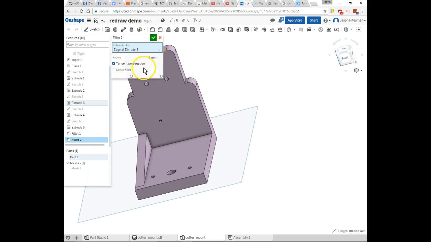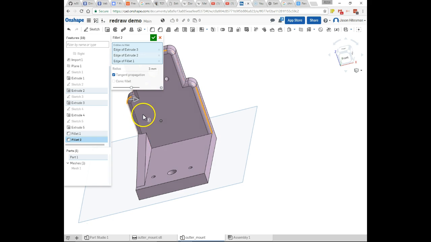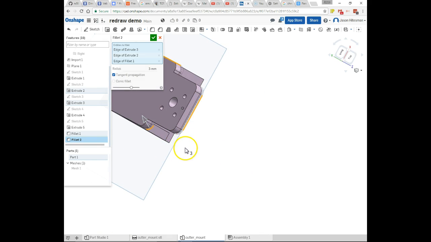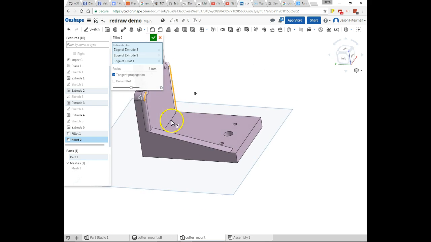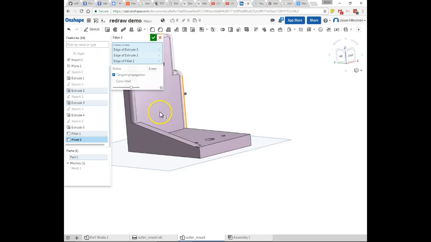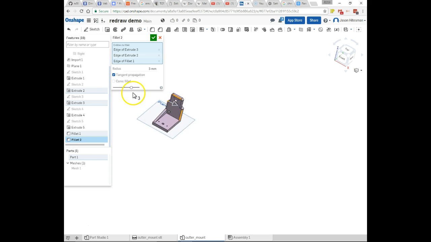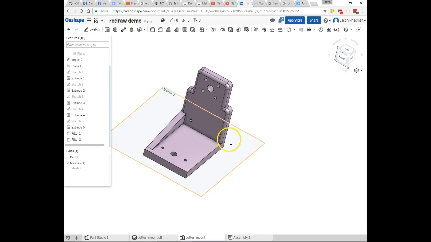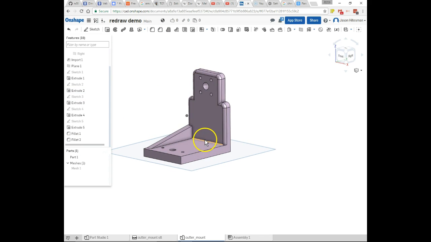We aren't going to want a full 5mm on that probably, but we could still go in with like a 3mm. Add in this edge as well. That tangent propagation is just going to grab it all across for us. We probably don't want the back because we're going to be putting a mount on there still, but you can see that just like that, we have a much nicer looking mount.